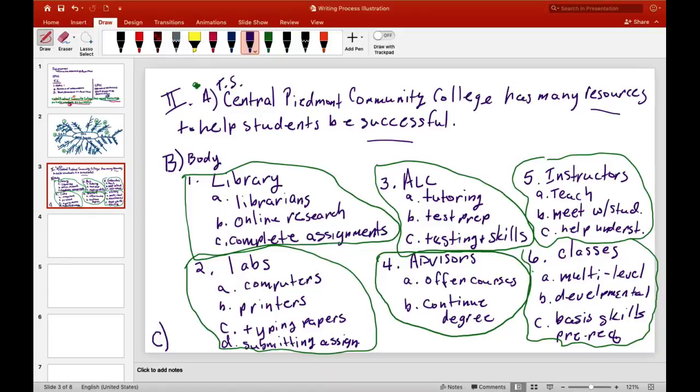Okay? So once we've done this and we've sketched out what we're doing for our outline, then we can begin to formulate what our sentences would look like. Now, typically at this point, I would tell you that this outline now needs to be typed up. Once you've gone through and you've checked to make sure that everything in this box belongs in this box together, and you may go through this like I like the advisors, but they're weird, like something's not working with it. So I may decide later that I don't like the advisors as part of this outline, and I'm going to choose to do the bookstore instead or something like that, and add that as a resource.